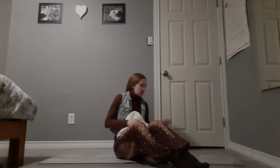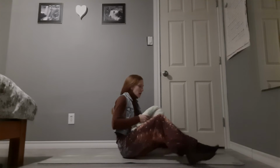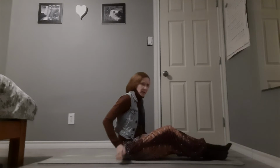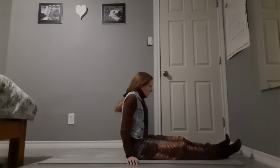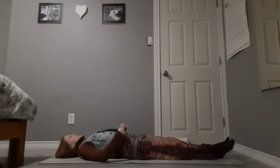Oh, one more thing. If your mat can be close to a wall, it's going to be easier for the second posture that you're going to be practicing today. So you don't need the prop yet. You just put that aside. You're going to lay down on your back, bring your heels together, and just let your toes fall open. It doesn't matter what you're wearing, just anything that you're comfortable in is perfectly fine.